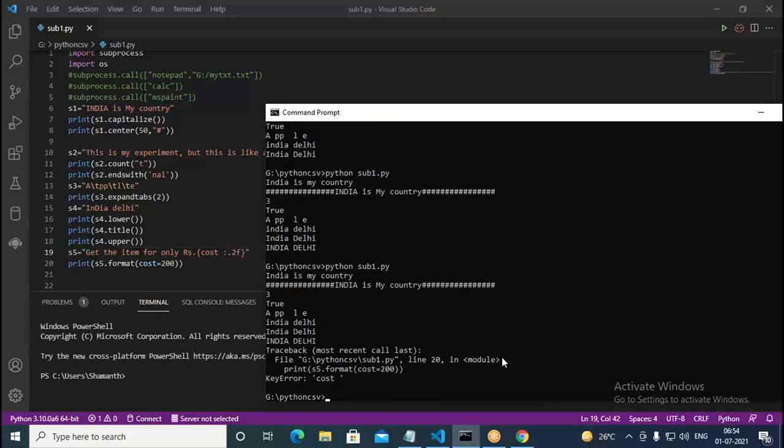It's giving an error. So cost I gave there, that's fine. The key is cost only. I put colon 0.2f there, and here cost equal to 200 I specified.